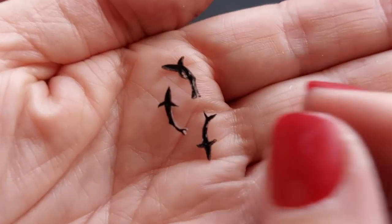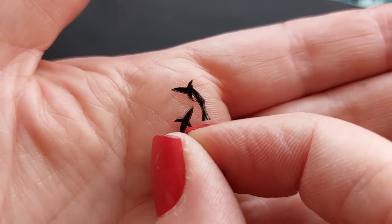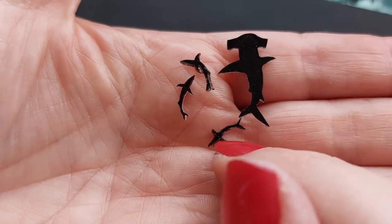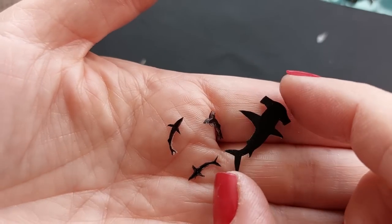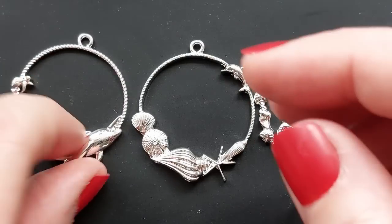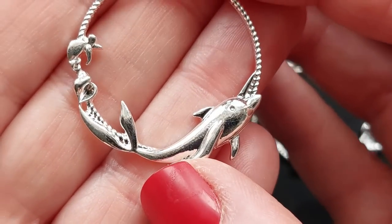Look at these. These are ridiculous, guys. Honestly, will I do sharks again? No, I've got to be honest with you guys. This was super fiddly. It was fun, but it was really, really fiddly. I've been playing around with other things for them as well, so I will show you that in a second. But how cute are they? Would vinyl be easier? Yeah, probably. Absolutely, I'm not pretending it wouldn't be, but the idea of using shrink plastic was just so exciting to me.